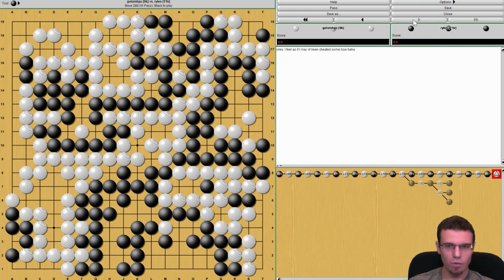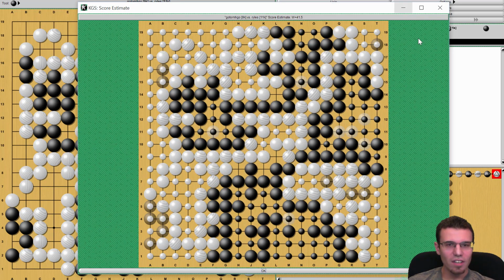Were those passes? Or passes, okay. You may have been cheated somehow. Yes. Looks like a big win for white. For that group died and this group didn't get punished.